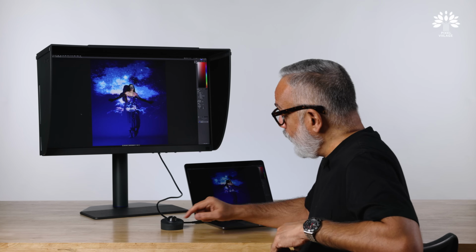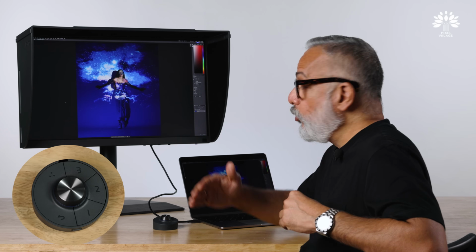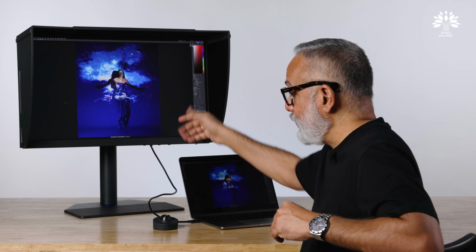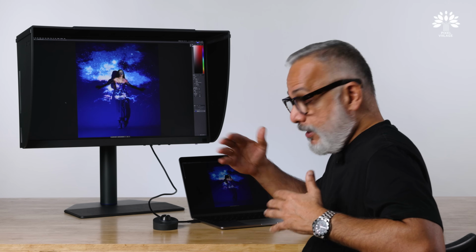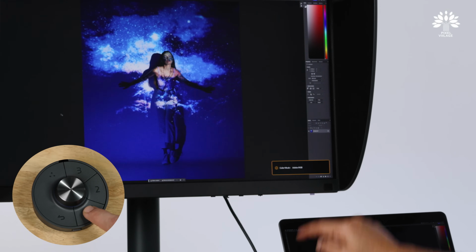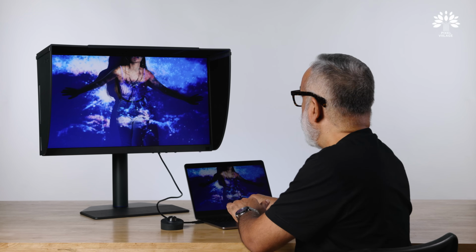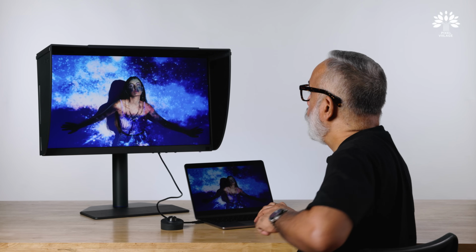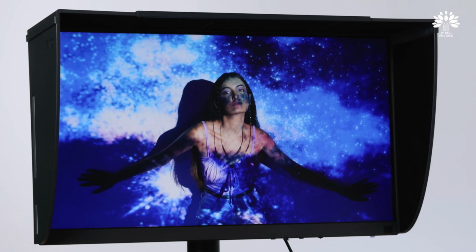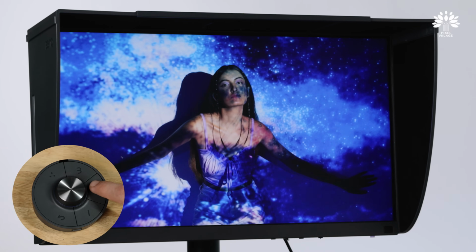The Hotkey Puck G3 also has three quick access buttons here, which will allow you to cycle through different color profiles that you have set there. They are customizable, which you can set in the hardware menu, which is in there. The first one currently is set to Adobe RGB. Let me just increase the size of the image, fill the screen, and you will be able to see the shift in the color profile and the difference that is going to bring about in the image. You will see. Now let me switch to the next one, which is the sRGB. You will suddenly see a difference in the image.